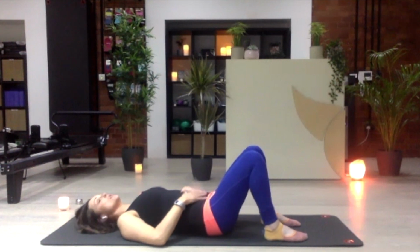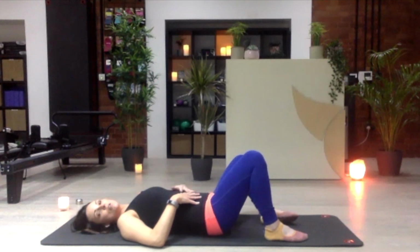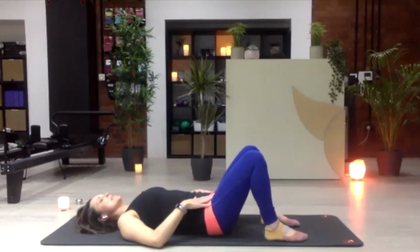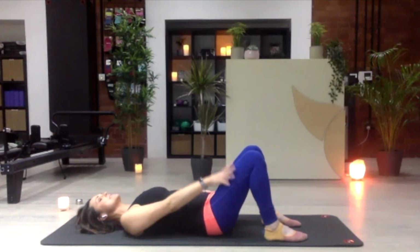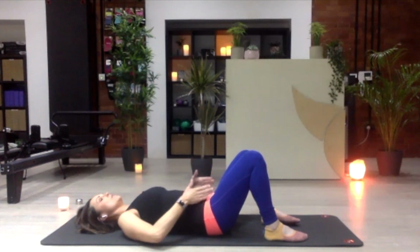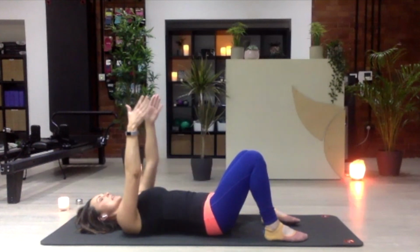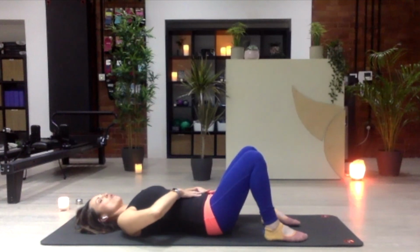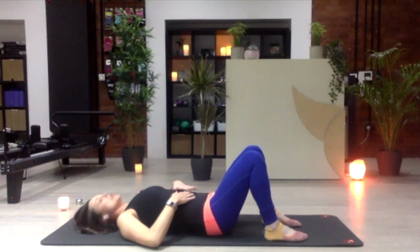Let's go with the other side. So again, without any thought, just let the left leg come out to the side. What does the right side want to do? What do your hips want to do? You might find it's very different on this side. And then bring it back to center. Now bring a little stiffness into that right leg and allow the left leg to just open just as far as you can keep both those hips shining up towards your ceiling. Allow your belly button on the exhale to just feel like it's drawing the leg back in. So let's inhale, let the leg open out.